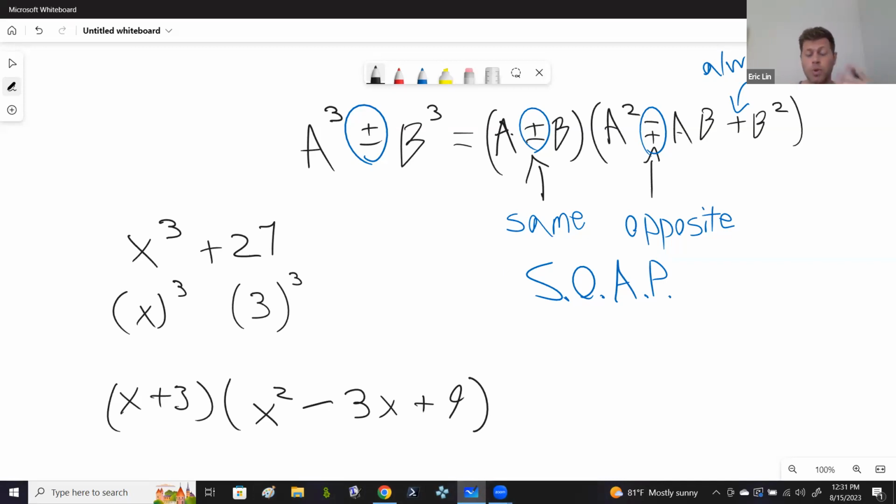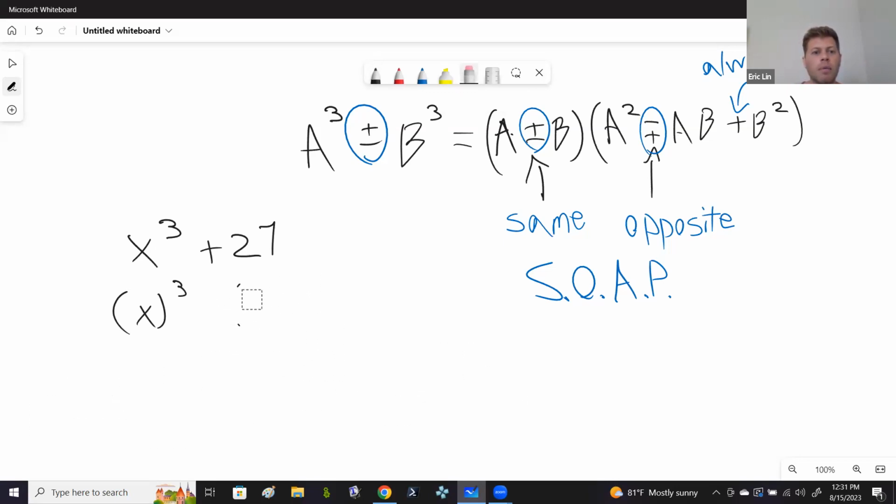All the same rules I just went over for the sum or difference of squares apply here. You could potentially have a situation where you're not just cubing a variable or a number, but some combination of both. So if I redo this example, but instead of just x cubed, it is 8x cubed. And you know what, since we're already going there anyway, let's just say plus 27y to the third. So each of them has a variable and a numerical piece.